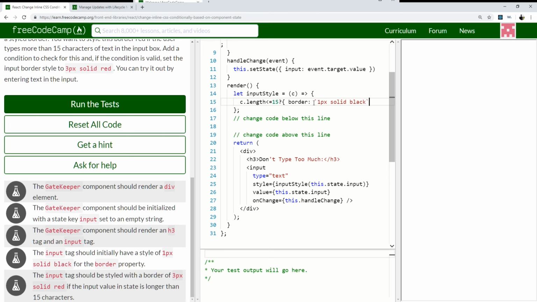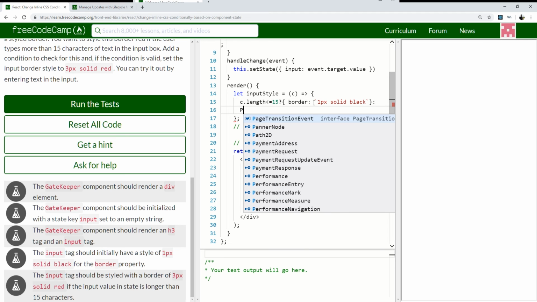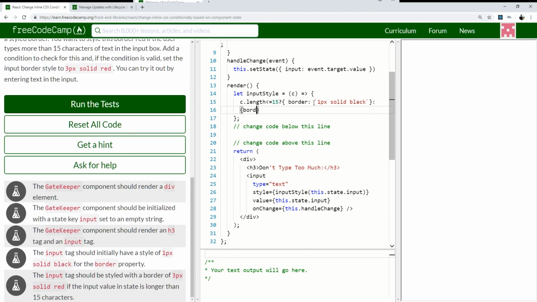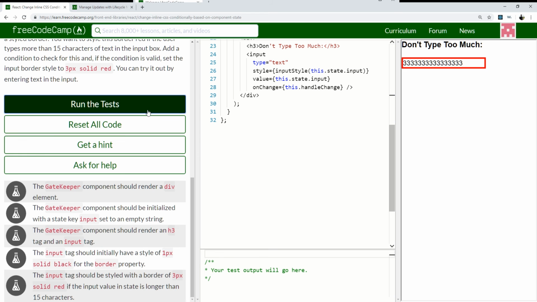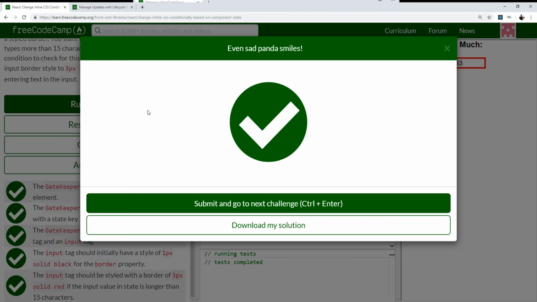I want you to return that object. Otherwise, I want you to return 3 pixels solid red. Or 3. We didn't return it. Return 3. There it is. Okay. Oh, some tough stuff out there.